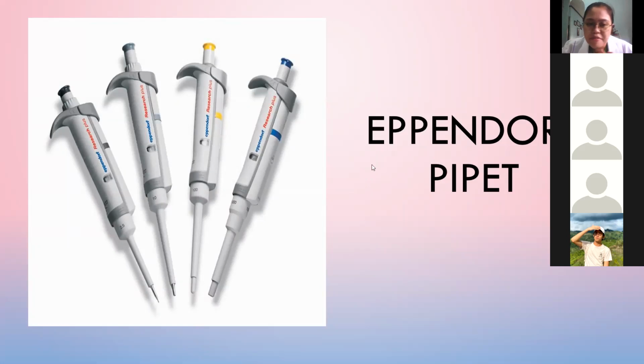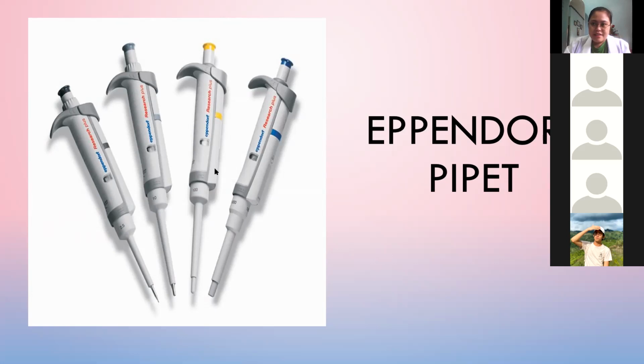So this type of pipette is also used to measure small amount of liquid. Actually, may tip pa ni siya. So wala lang siya sa picture, but kani sila ginadugtungan ni siya og tip dinhi, and dito nato siya makuha ang atuang gina-measure na liquid. Okay, so those are the types of our pipette. So do you have questions, class? From the volumetric up to the Eppendorf na pipette.